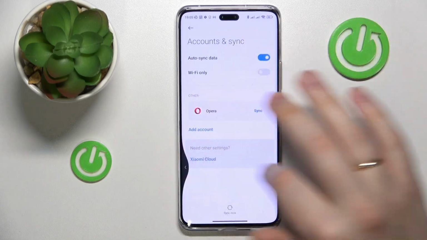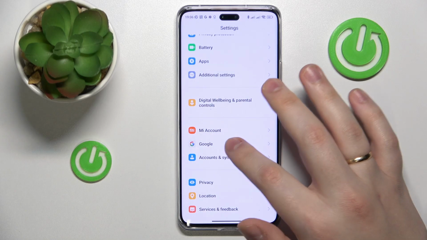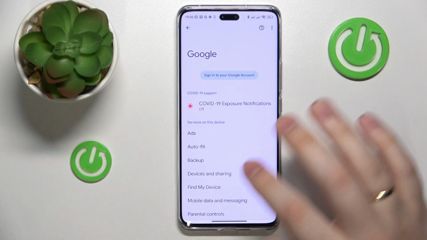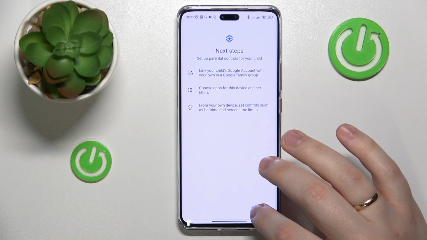Once there is no Google account left, re-enter the main settings page and go for the Google category this time. After that, tap at the parental controls, get started, child or teenager, next.